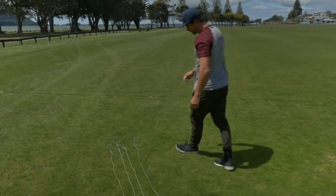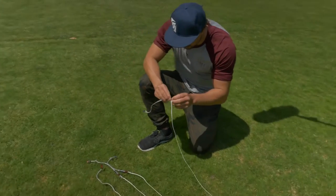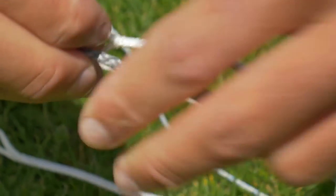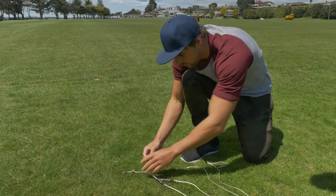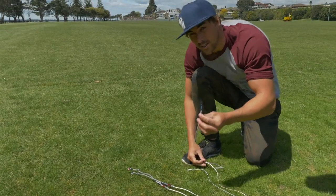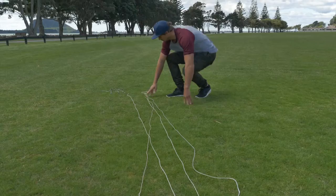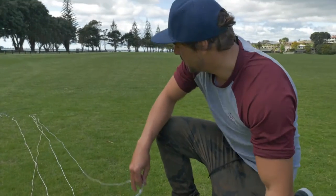The first thing I recommend doing is coming to your end of your lines and taking off all the pigtails, because at the end of it you will be putting these pigtails on the 24-meter extensions. The two front pigtails will say 'front' on them, and the two back ones will say 'right' and 'left,' so make sure you put the right on the right and the left on the left.